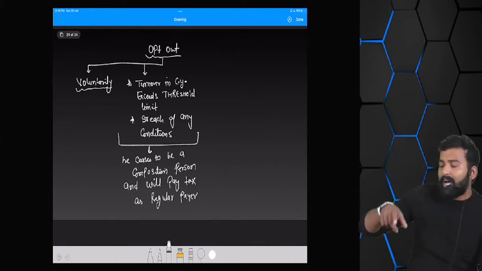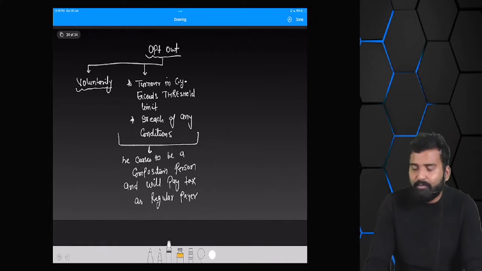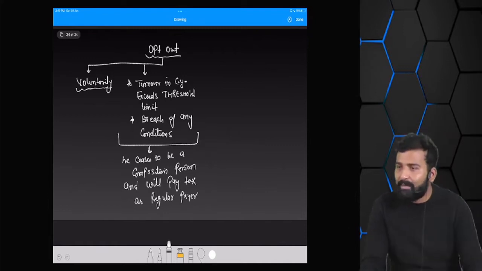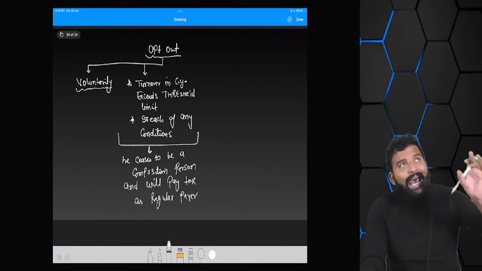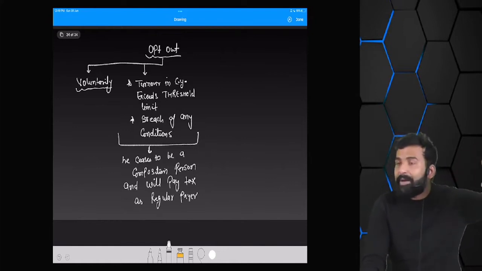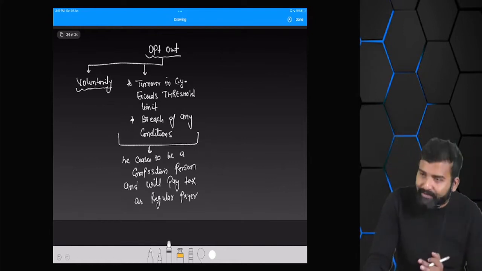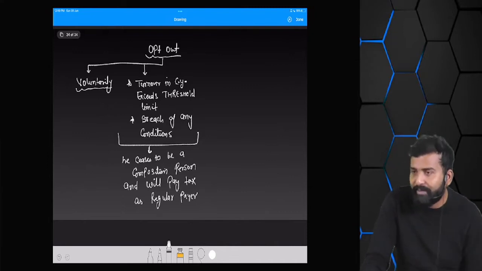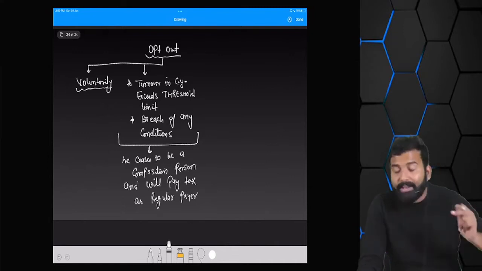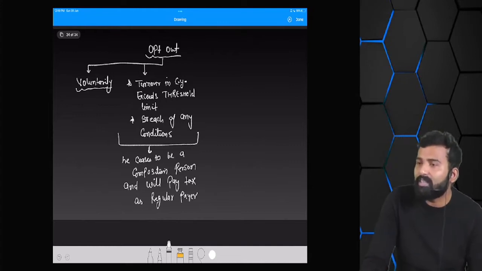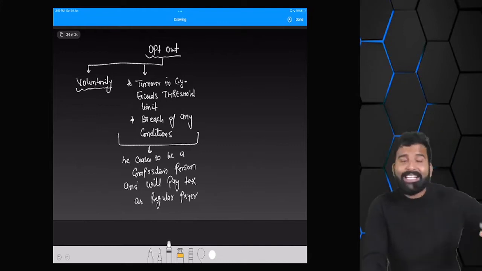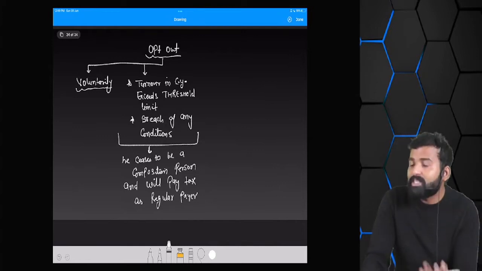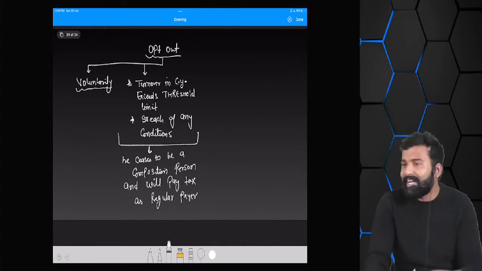Sir, if the turnover of the person in the previous year is 140 and now he has availed the composition scheme, and from April to December his turnover is 1.5 crore, he will not be a composition person after crossing 1.5 crore. He will be a regular taxpayer after crossing the turnover in the current year. Sir, whether he is eligible to avail the composition scheme in the next year? Of course not, because his turnover is crossing 1.5 crore in the current year. So of course he will not be availing the composition scheme in the next year.